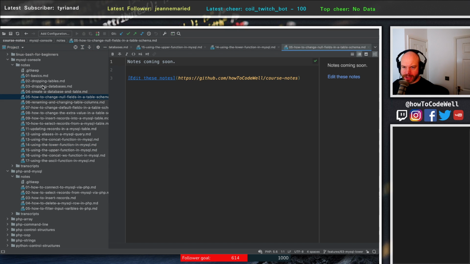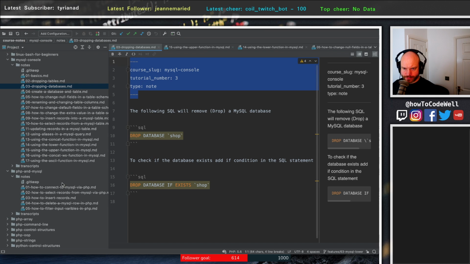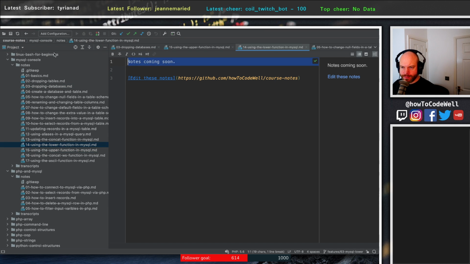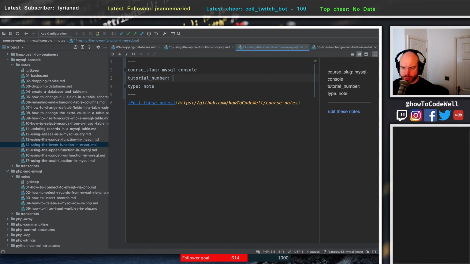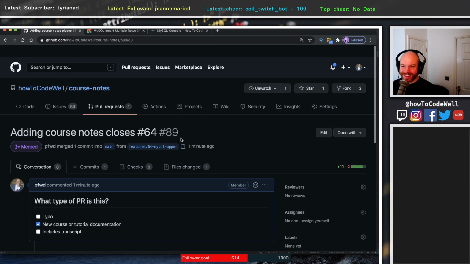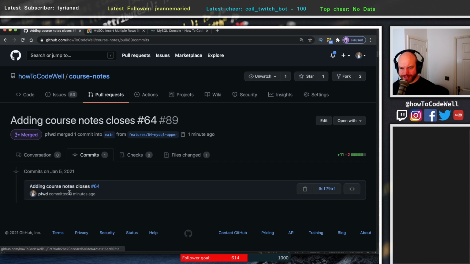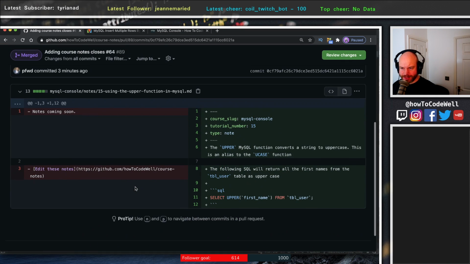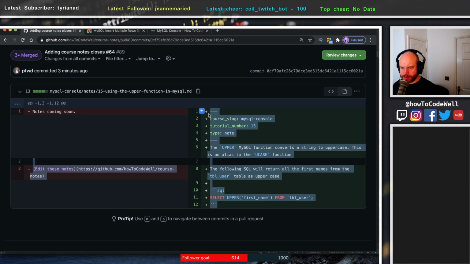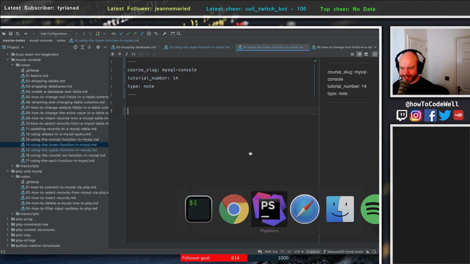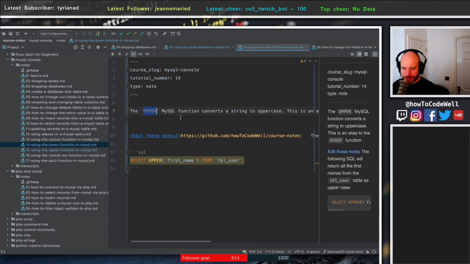So let's just grab the front matter here. We're doing the lowercase one, and this is tutorial 14. And let's get rid of that for a second. I kind of need the code, to be fair. Let's grab that for a second. It's good that we can go back to our original stuff. Let's copy all that, because essentially it's going to be the same. Paste all that in.